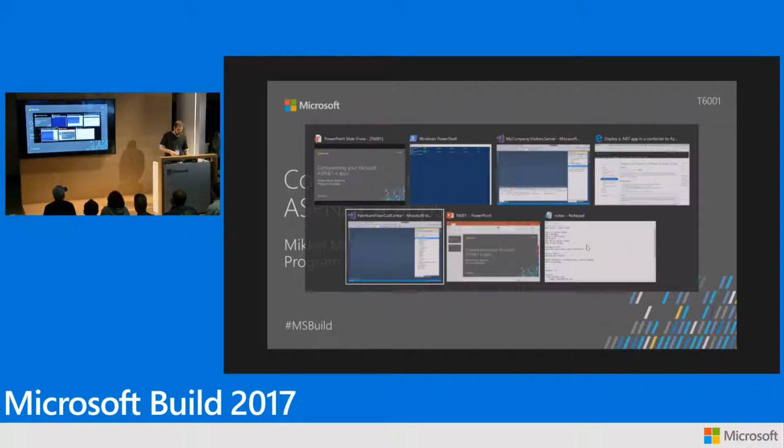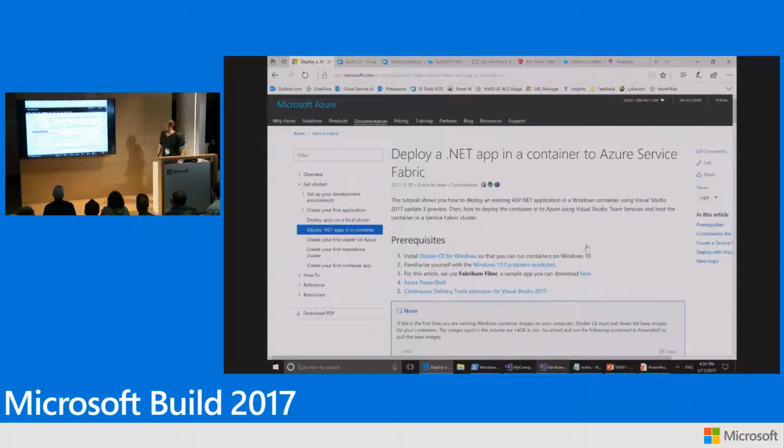I'm going to jump straight into this. There actually is a tutorial up on our doc page today. I'm going to give you a link at the end that walks you through the whole tutorial of taking any ASP.NET 4 application, putting it into a container, and setting up your CI/CD to deploy that as Windows containers into Service Fabric, which is the best supported path we have today for running your containers in Azure. We'll be expanding the support for running Windows containers in Azure going forward, but this is currently the best supported path we have for you.